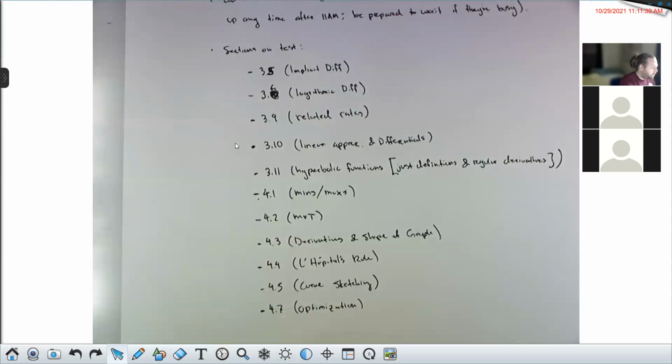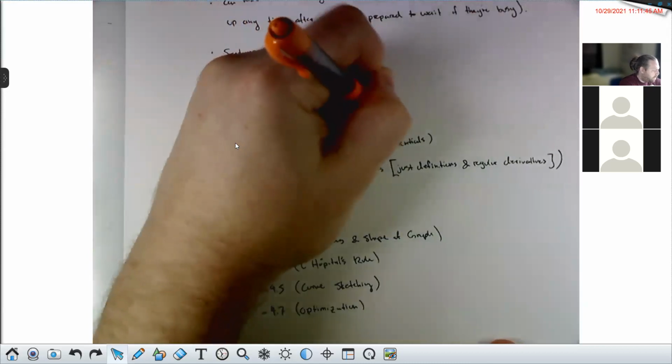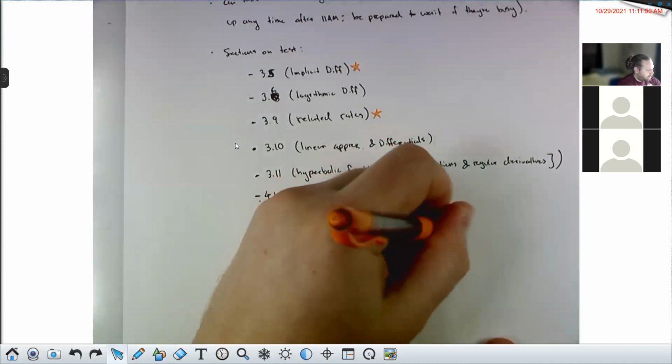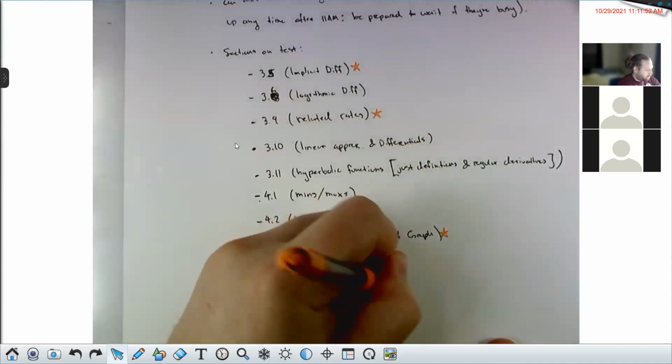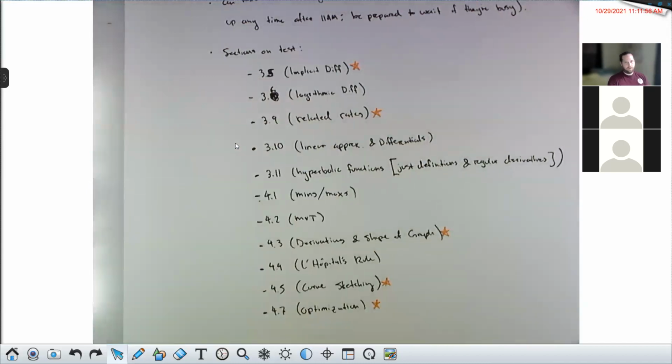Places I would put a little star here, to indicate that it is exceptionally important, would be like these guys. Right, I would say if you understand 4.3, then probably you're comfy with 4.1, right? This is sort of implicit in here, as is, you could say something similar about 4.5, right? If you understand 4.5, then you understand 4.4, 4.3, and 4.1.